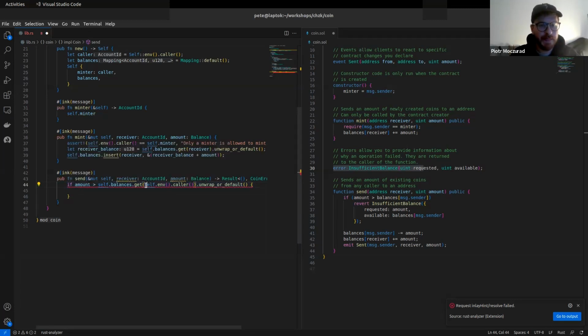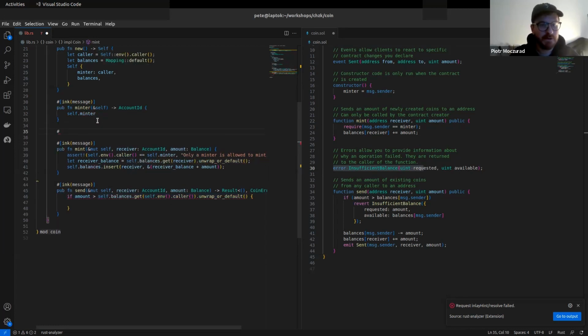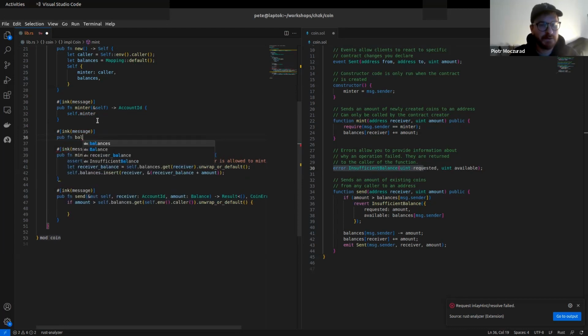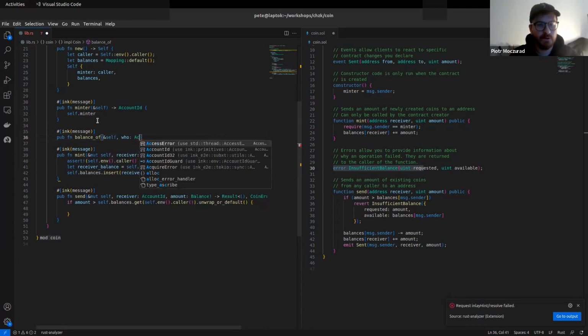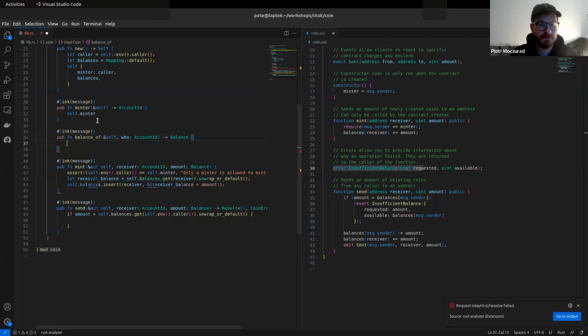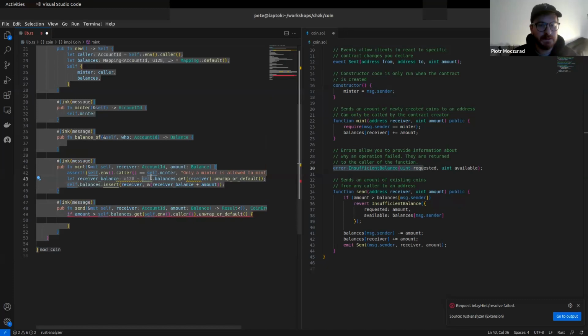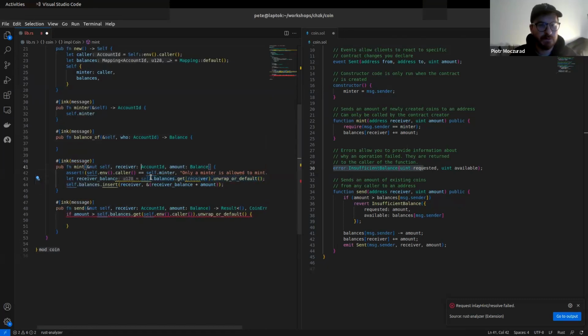Now, we are getting slightly redundant. So instead of writing this again, I will introduce a small helper ink message. It's going to be a useful message anyway, right? So I'm going to write balance_of. Don't need to mutate anything. And let's call it who, of any account. And it's going to return Balance. It's always going to return a balance, 0 if someone is not in our mapping. And we are basically going to be lazy and reuse what we already have here.